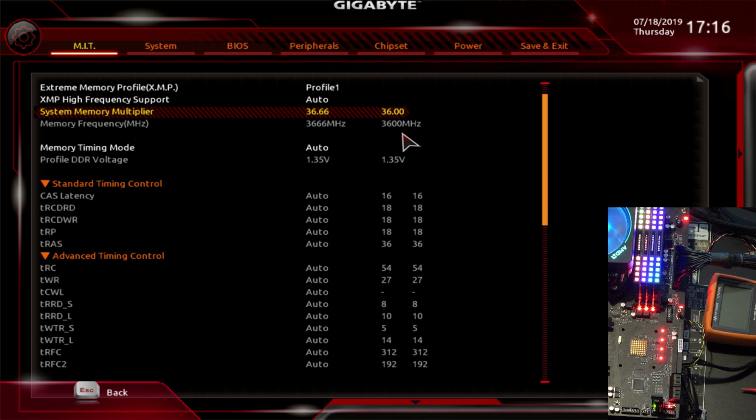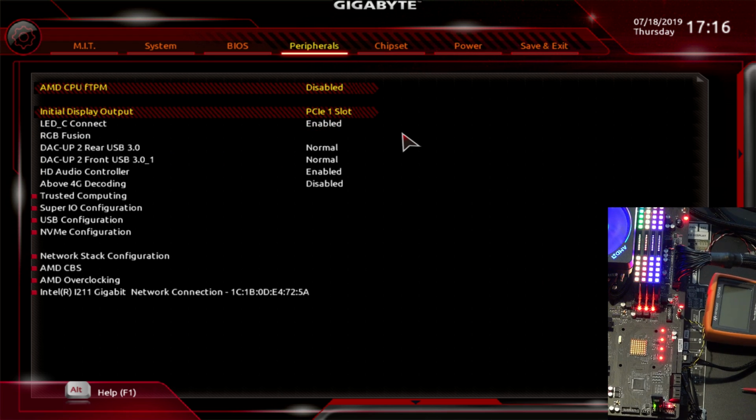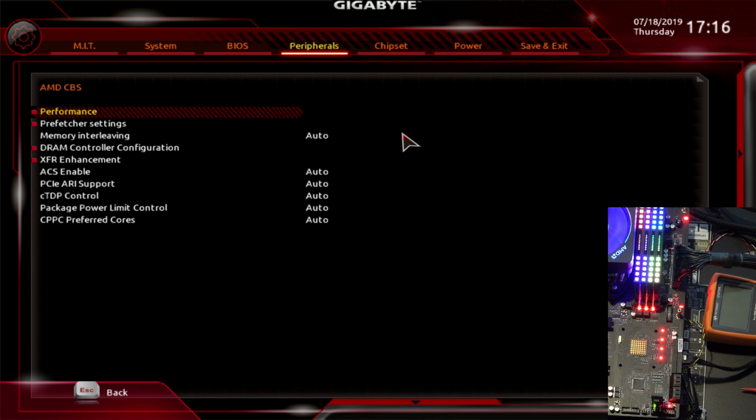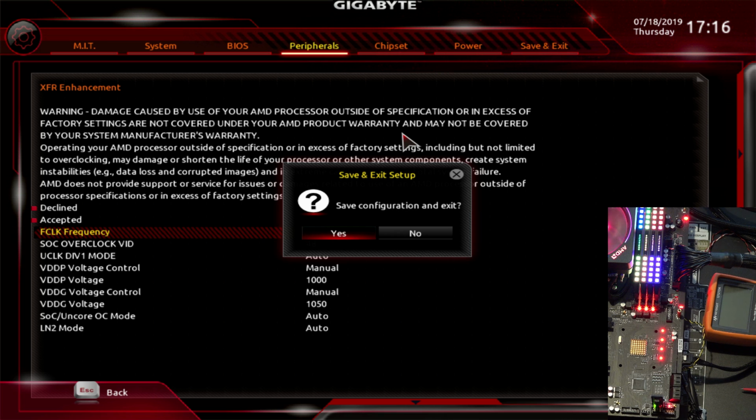So we're going to go for 3666. I already know that the CPU should do 1900, but I don't know if it'll work with this motherboard. So we're going to go to 3666 first, and then go to BIOS, peripherals, AMD CBS, XFR, and there, 1833. So 3666 with 1833. And in fact, we probably don't even need the voltage bump I gave it. We might be good all the way to 3800 at the voltage I just set, assuming we don't start tightening up timings and that kind of thing.